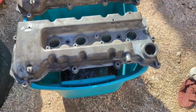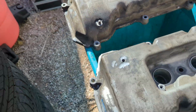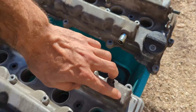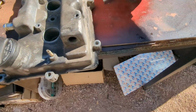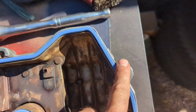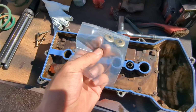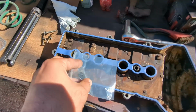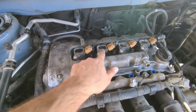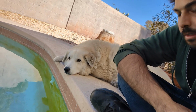Yeah, the new one, and then here's the old one. We're gonna take this and move it here. The old PCV came off with a 22 and some downward pressure. Okay, so we fitted the gasket into this channel. And now these grommets are gonna go on as well, but they go on the bottoms of these screws. Okay, now we have our coils back in, everything's tightened. Gigi's favorite thing is to look at the water.